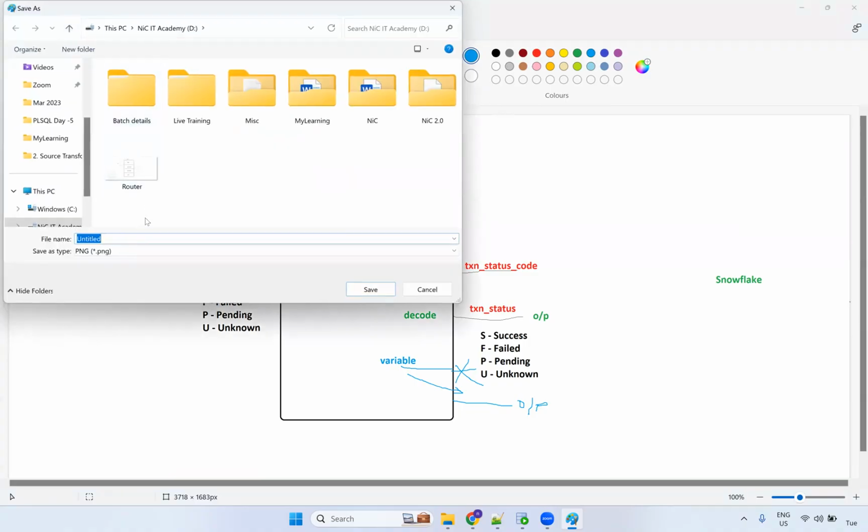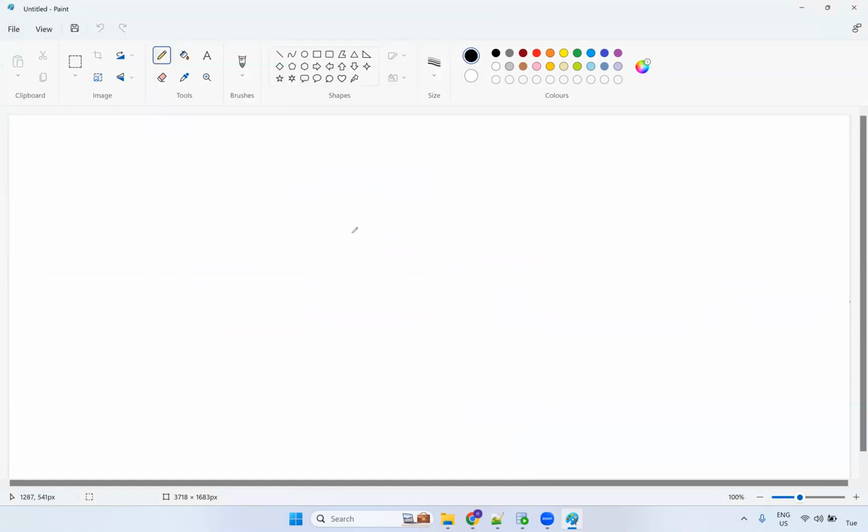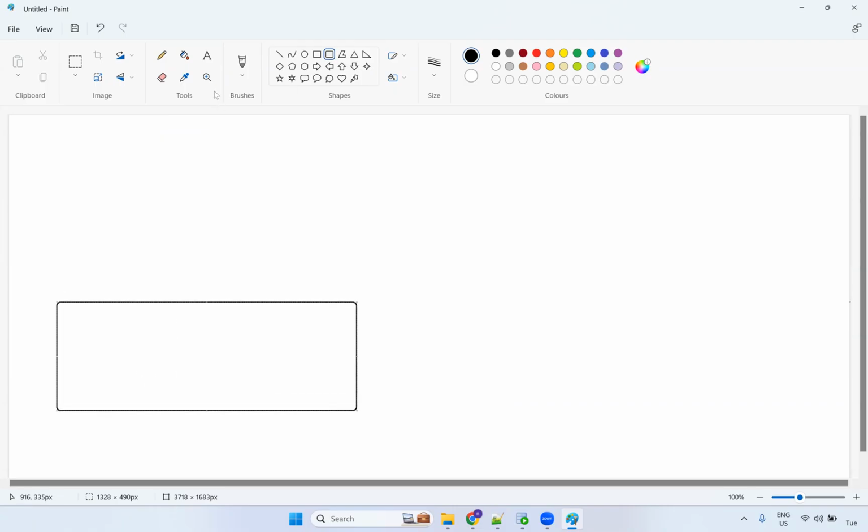Okay, so I'm going to save this, an expression transformation. And I will take one more new one. See here, two scenarios. One is Oracle to Oracle. The first one is we have an Oracle database, so within the same database we are loading. In real time also we will definitely do this. We have taken the data from this particular HR schema and loaded into this core schema table, right?